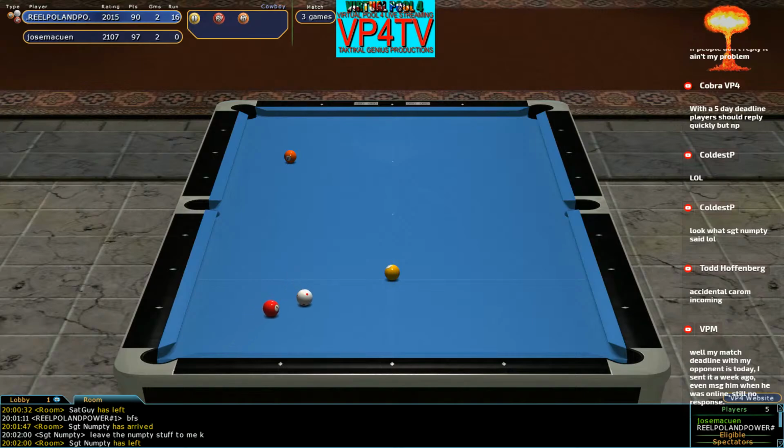Who is it you were meant to play? Remind me who it was, because I'm pretty certain when I did my little preview thing, I probably said this guy won't show. Am I going to have to go and look at the bracket and find out who it is you're supposed to be playing? Or are you going to tell me?